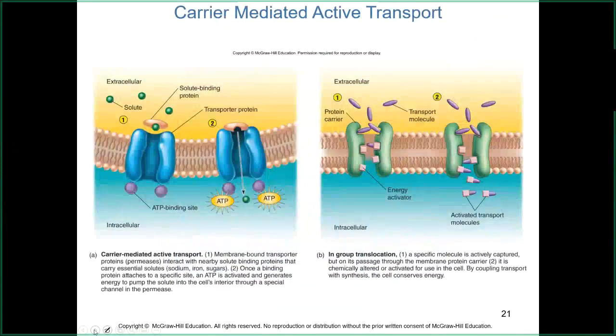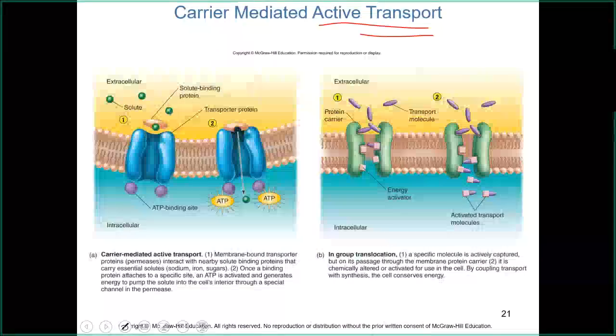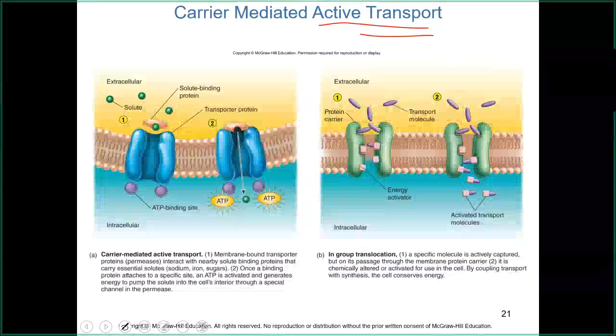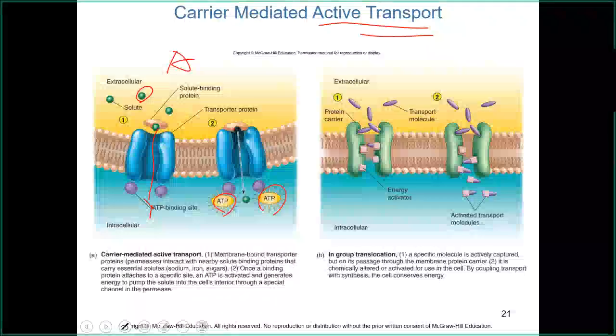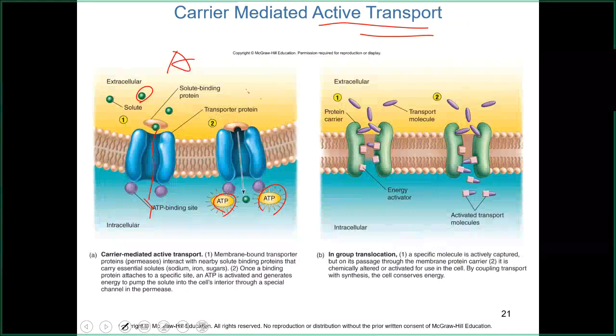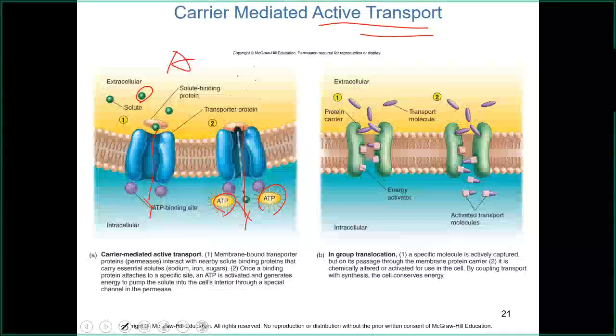And then we have active transport, which often involves use of a carrier, but here we're using ATP. ATP is expended, and materials are pushed through against the concentration gradient in many cases. Picture A here is just plain old, classic active transport. Here we've got our solute, whatever it is, being brought through a carrier, but ATP is always spent in the course of doing that. As long as ATP is available, and as long as the substance is out here, it's going to just keep coming through, even against the concentration gradient.